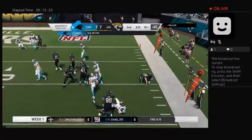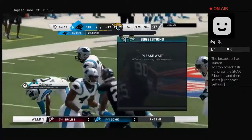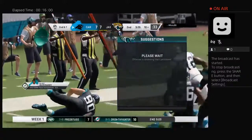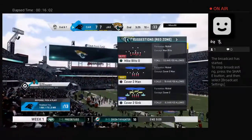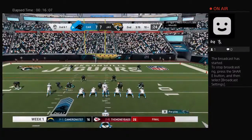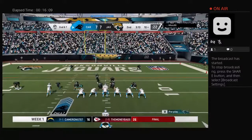And able to break one tackle, but then quickly brought down. The excellent play last time is followed by a much more routine gain of 3. Brandon, all things considered, they have to feel pretty good about getting that type of a gain, considering the blitz that they just had against them.